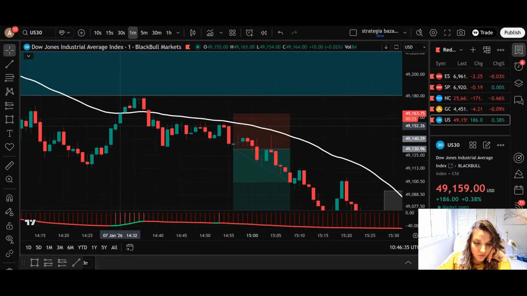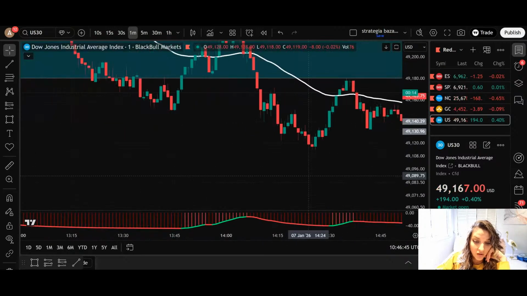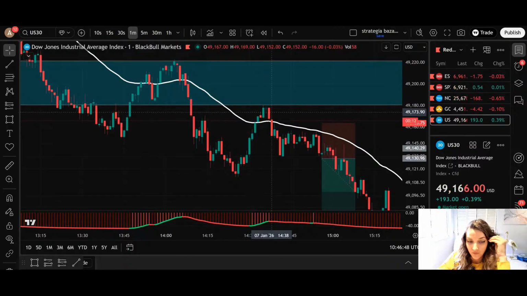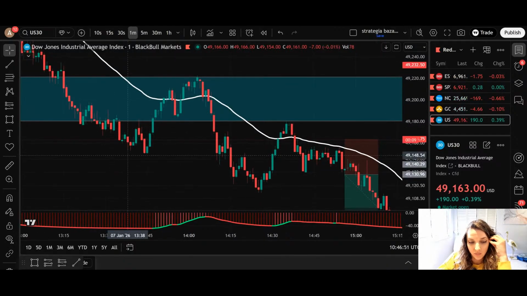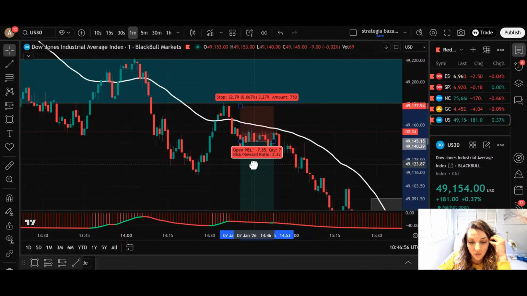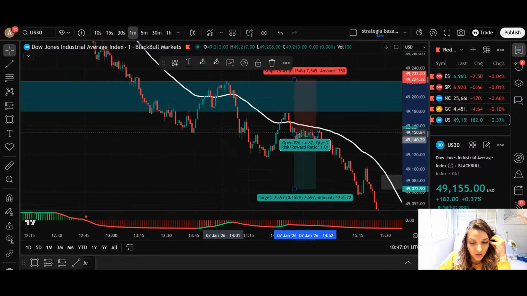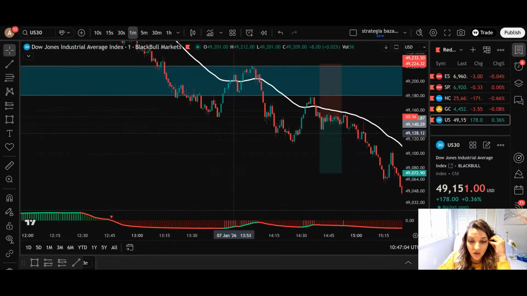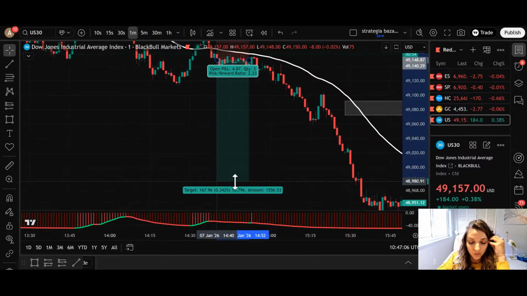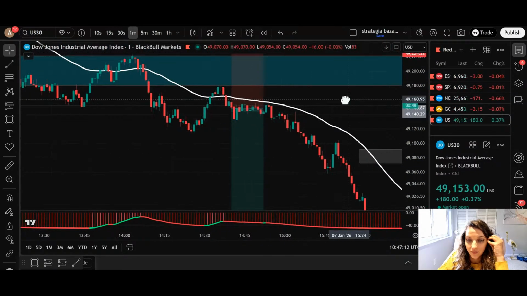This is not a rejection already. 1, 2, 3, 4, 5. This is not a rejection for me. This also, I don't consider a rejection. This I consider, as you see, a break and retest. It did break the area and retested it. Price below the EMA. So I will take this one like this. And I think that's the trade that I took yesterday. No, I was already out. 1 to 2. I'll put the stop loss above.